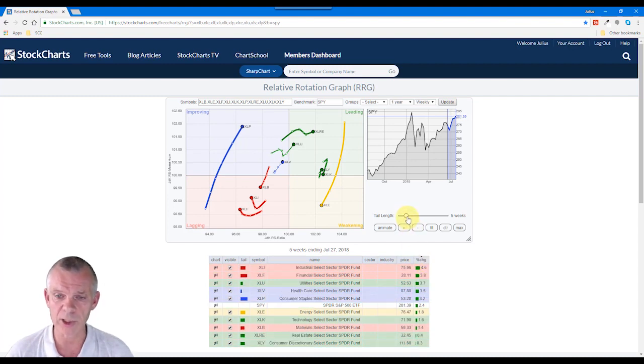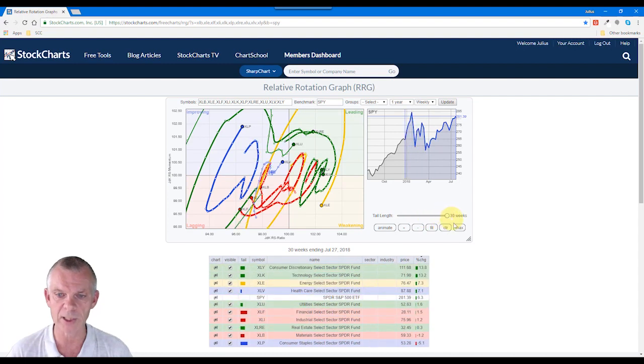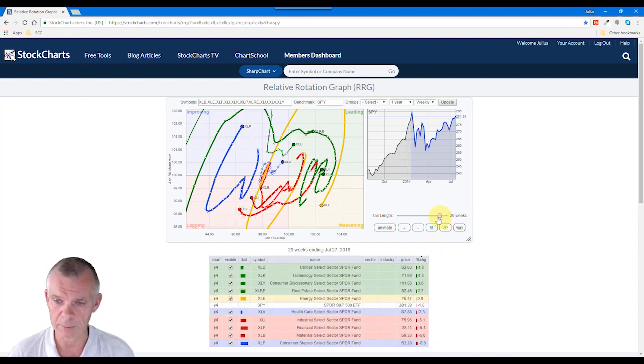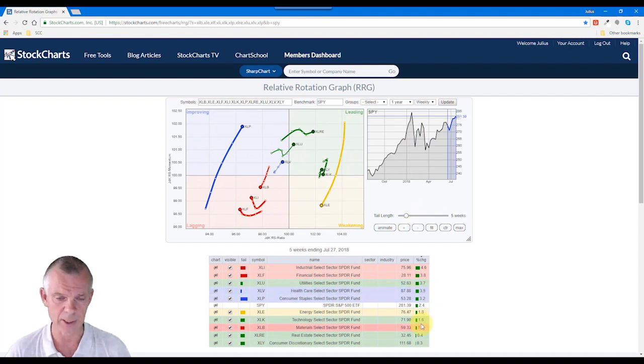And now watch, when I change the periodicity here, you will see that my percentage change will also change. So let's move this up all the way to 30 weeks. You will see a completely different percentage change column with ups and downs, etc. So this is now actually 30 weeks of performance of a particular sector against the S&P 500. Over the last 30 weeks, SPY gained 6.3% and consumer discretionary gained 13.8%, while staples lost 5.1%. Now if we do that over a more meaningful period, probably like 3 to 4, that's what you have.